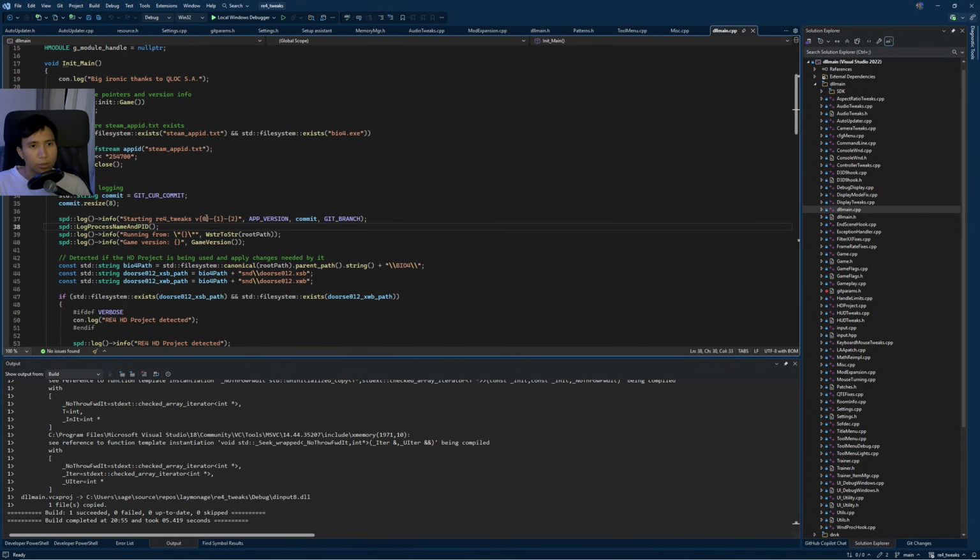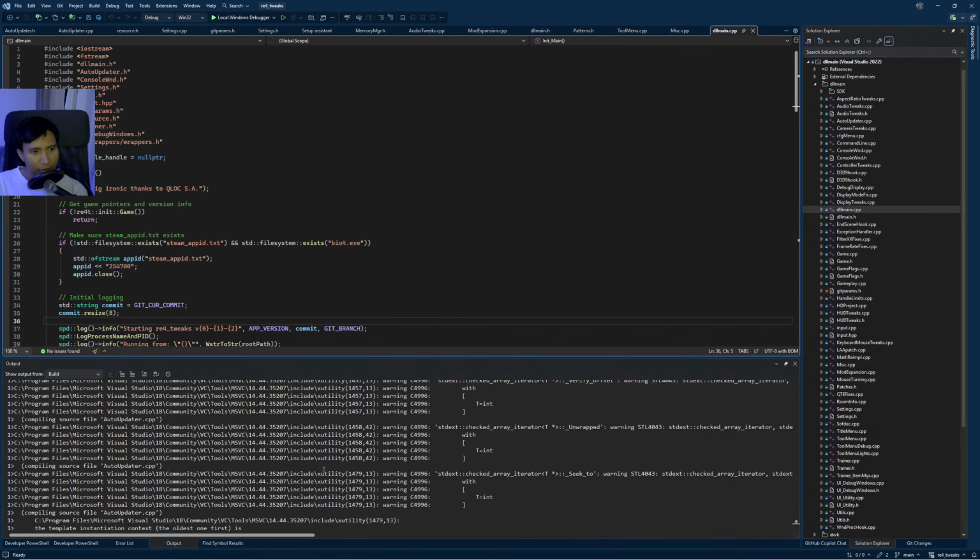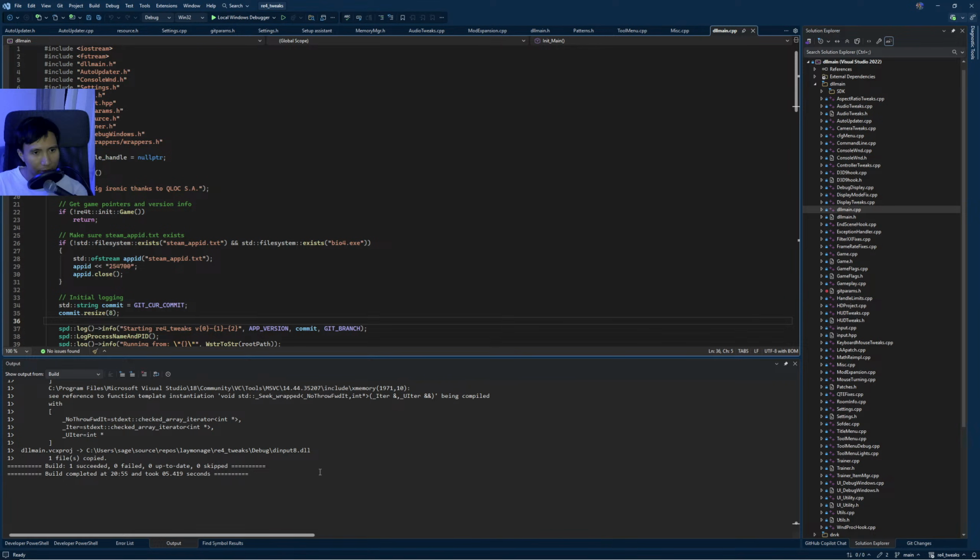So it would probably just say dash dash, or oh, actually no, it's hard coded, right? The commit and the git branch, so it will always say main in the logs. I don't know if we can see the logs here actually.